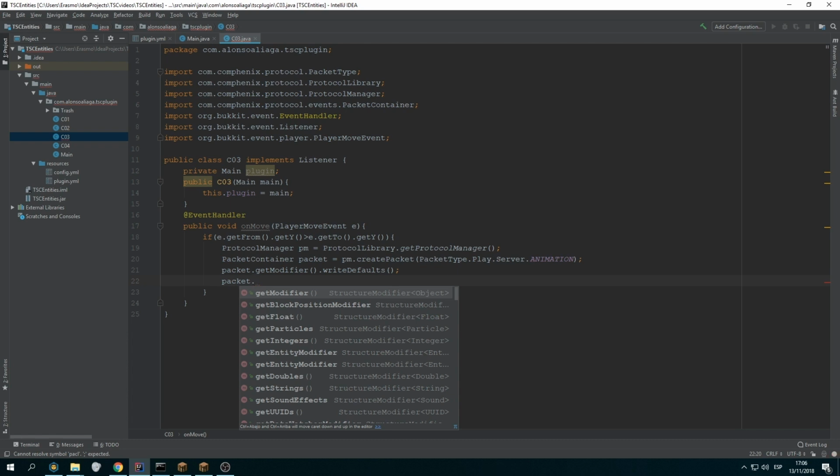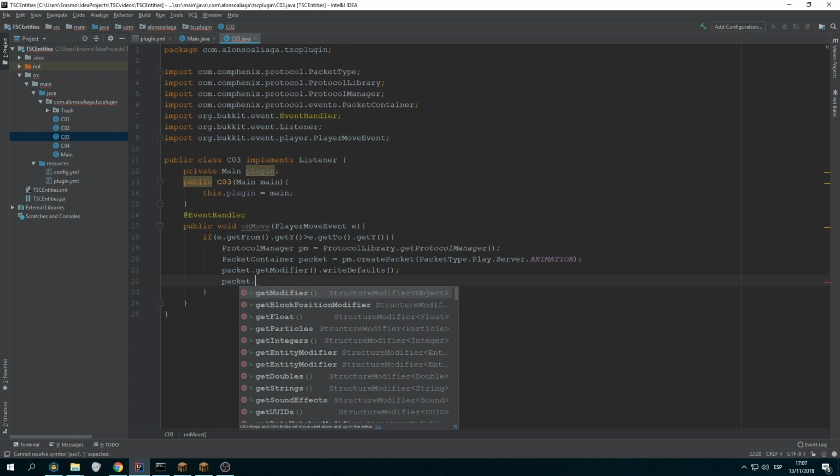The first one is the entity ID, and the second one is the action. With action I mean we can have, for example, 0 if we want to move the right hand, and 1 if we want to move the left hand. We are using 1.8 right now, so we don't have left hands, so I'm gonna use just 0.